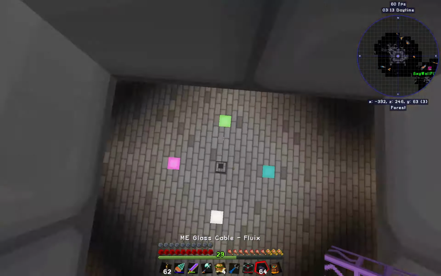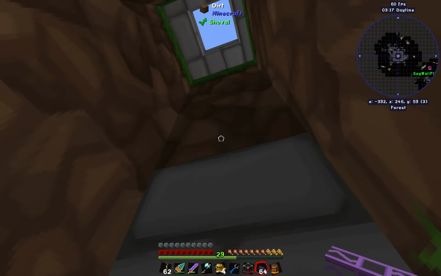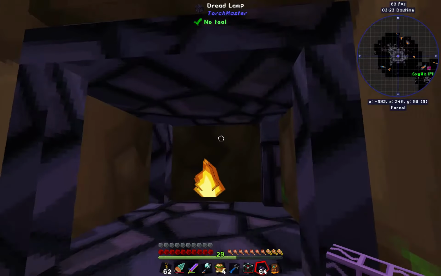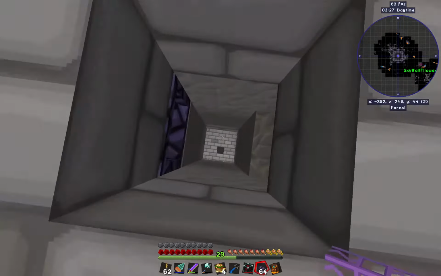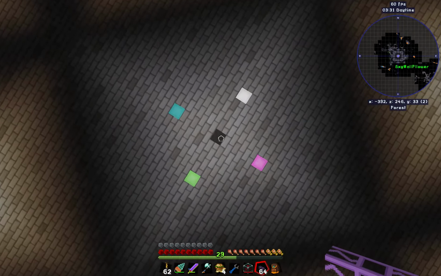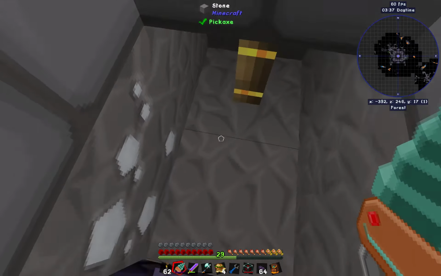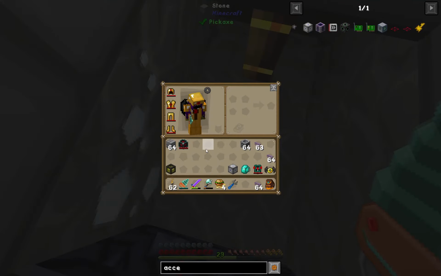And if you look right in here, I have a dread lamp right here, and this prevents bats and passive mobs from spawning in the area. And I've also got, if you go down here, a dread lamp here and a mega torch here. And if we go down further, I've got yet another one down here. If we dig one more here, another dread lamp, another mega torch, because I don't want anything spawning down here.